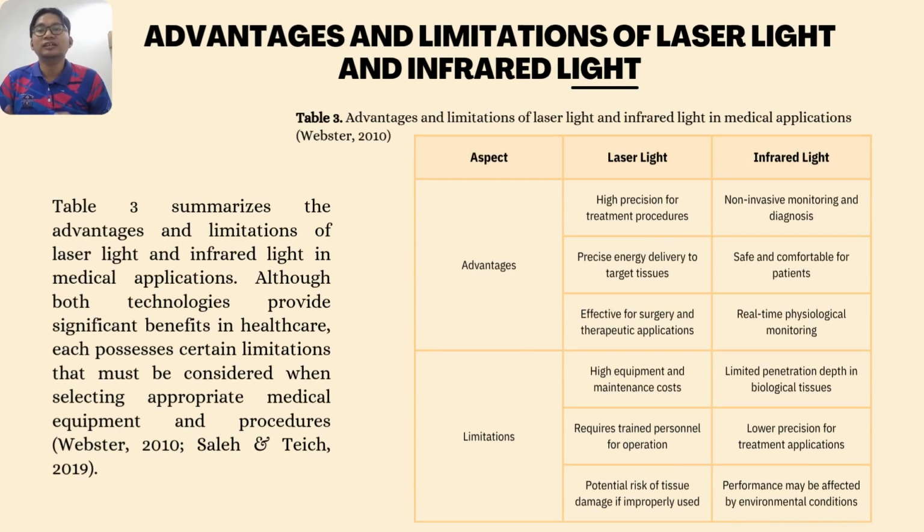Finally, Table 3 summarizes the main advantages and limitations of laser and infralight in medical applications. Both technologies provide significant benefits to healthcare. However, they also have certain limitations that must be considered. Laser light offers several advantages, including high precision, accurate energy delivery to target tissues, and effectiveness in surgical and therapeutic procedures. However, laser systems are often expensive, require trained personnel to operate, and may cause tissue damage if used improperly.